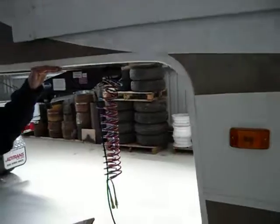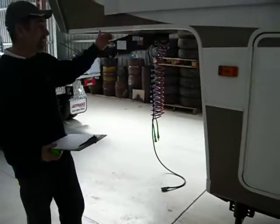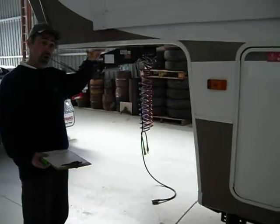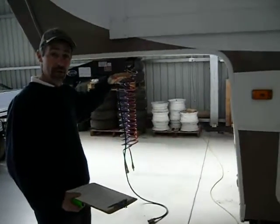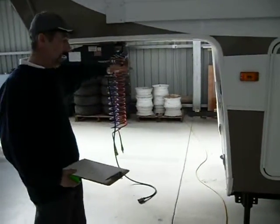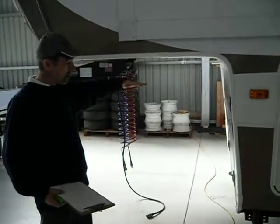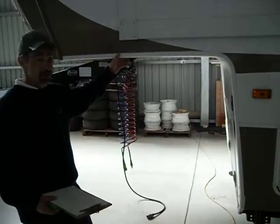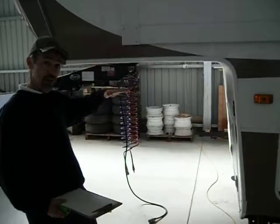The next thing I'd like to touch on is the height of this transition area — this one is 1600mm high. That's very important if you're trying to get this trailer on the back of the new 2012 Chev or Ford. The back of those trucks, whether single rear drive or dual wheels, will be about this high, so you're going to need all of the 1600mm to give it clearance between there and the top of the tub.